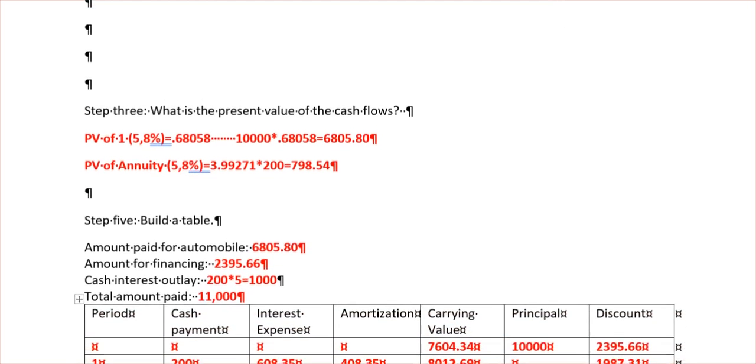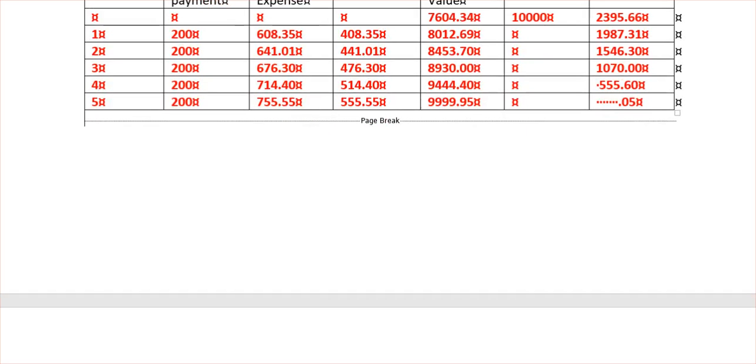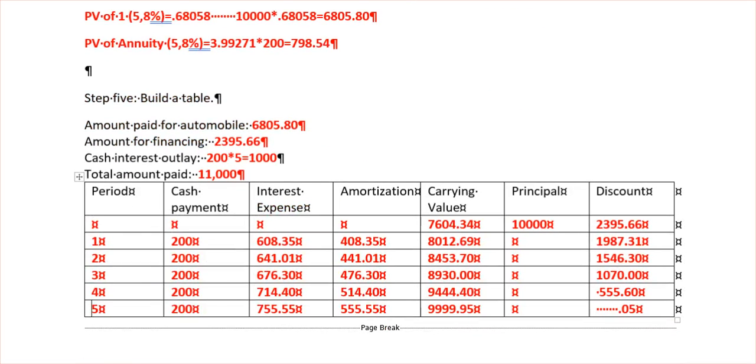When we look at our table, the table is going to show then the initial carrying value, and this is different from the initial carrying value in our previous problem, because in this we are going to add this and this together to come up with our carrying value. Now the principal is the $10,000, and the difference between the 10,000 and the carrying value means that we have a discount. We know we have a discount also because we have to say, is the stated adequate?